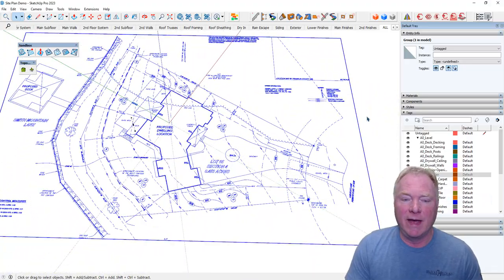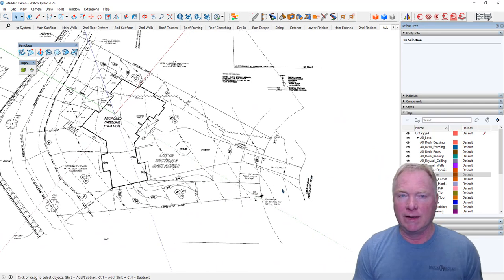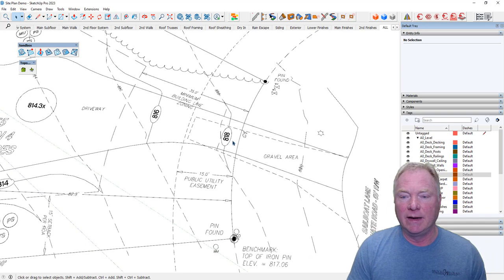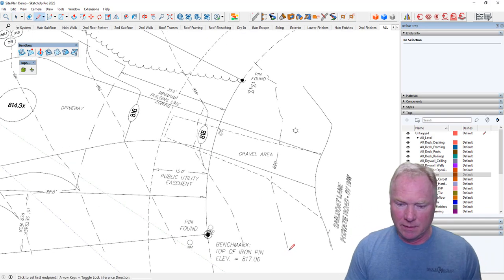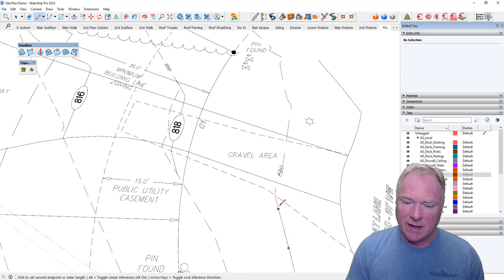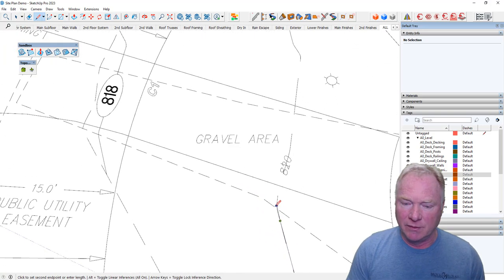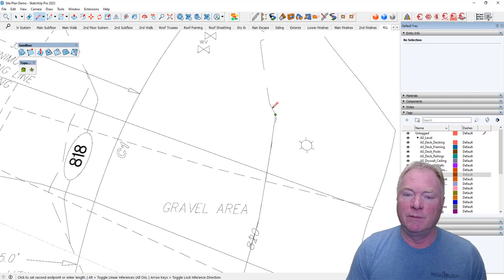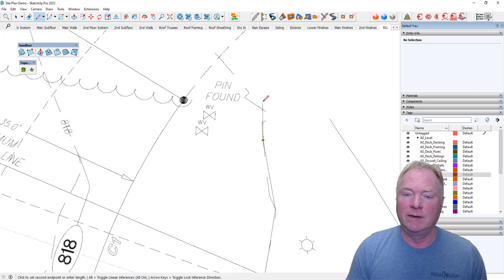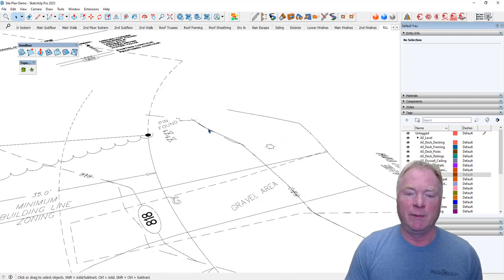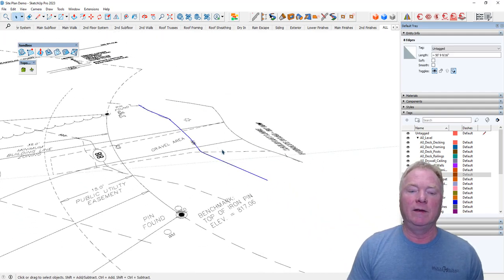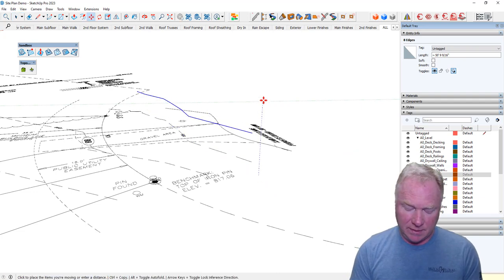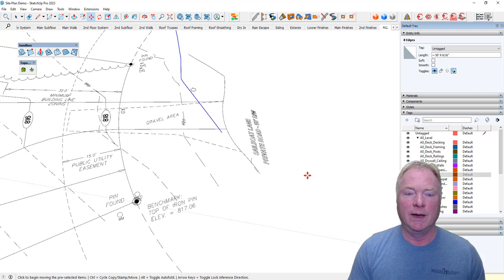All right, so now that we have that, I'm going to start generating the contours. Now this is a little slower process here, but I'm going to start at the top here, and I've got this 820 out here. And literally, I'm just going to trace on top of it. I can't really use the geometry that's there, these dashed lines. So I'm just not being perfect about it. I'm just tracing around to get that 820 in there. Then I'm going to triple click, which selects all the connected edges to that. And I'm going to move it up 20 feet straight up, okay?